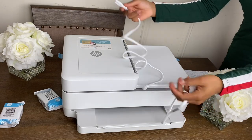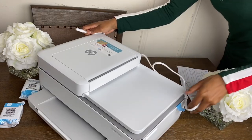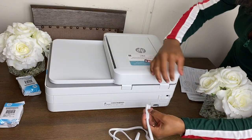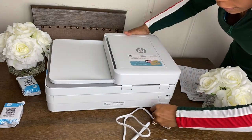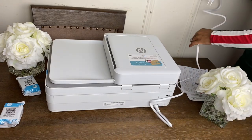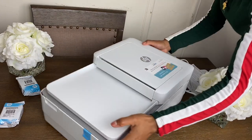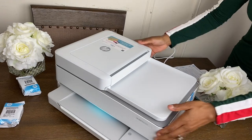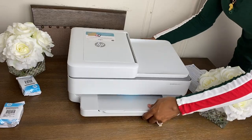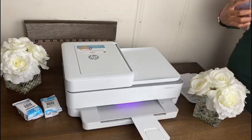So now I'm gonna plug it in, guys. Always plug it in at the back. So let me turn it so you guys could see. I'm just plugging the wire at the bottom, guys. Make sure it's really plugged in. Plug it in right here. The light's turning on. So as you can see, it lights up here. So now, guys, that the purple light is showing here, our printer is ready.